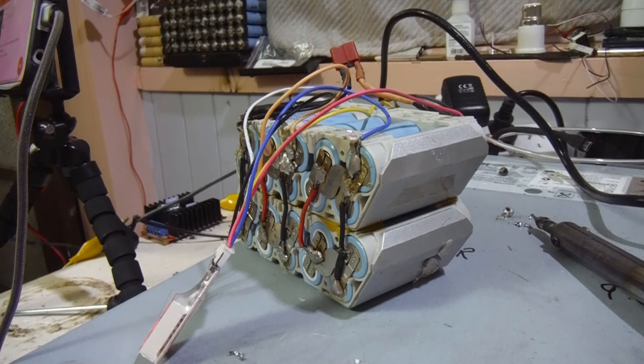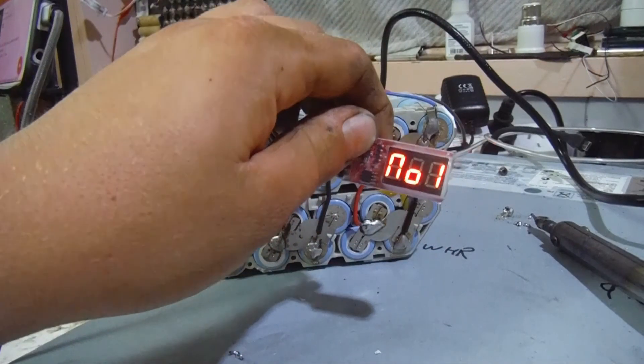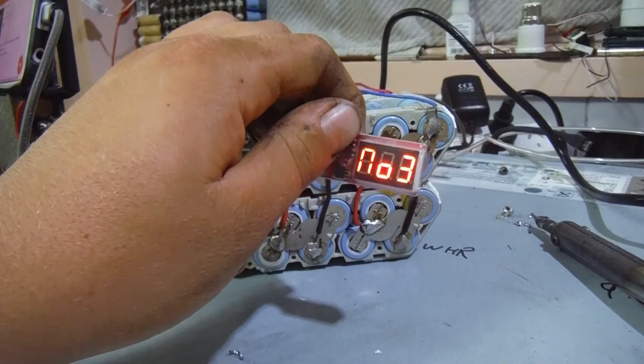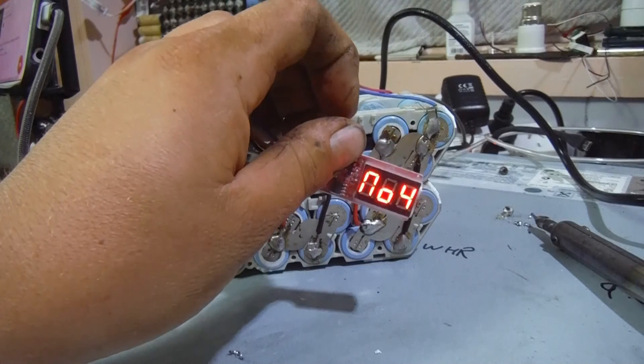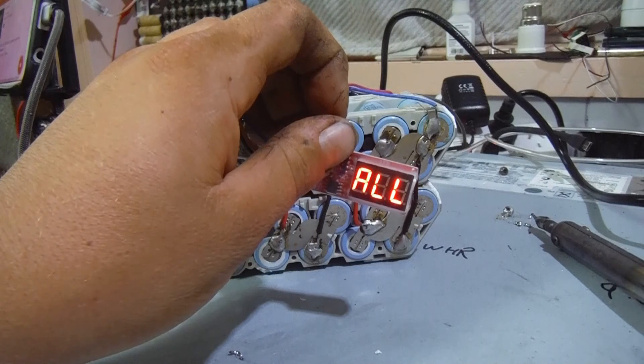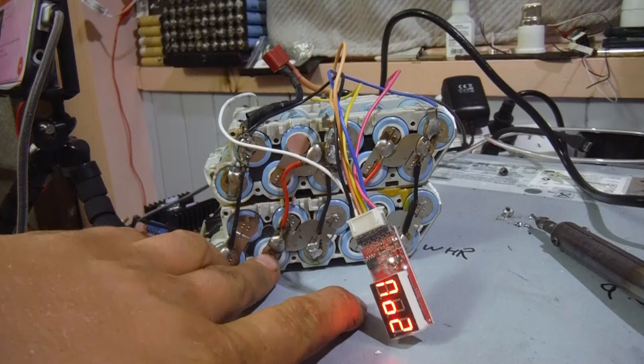So in the meantime, we're going to make a little board that we can recreate a bit of balance with. Basically what I need to do is be able to top up a cell to 4.1, 4.2, whatever, to try and balance them out. The back three cells are quite happy — we're up to 20 volts already, we were down to 15 at one stage. So: 3.7, 3.77, 4.14, 4.17, and 4.22. Cells 3, 4, and 5 are nice and high. Cells 1 and 2 definitely need a lift.